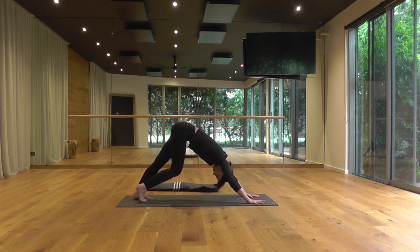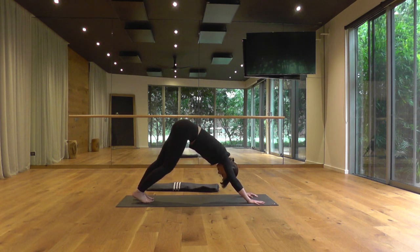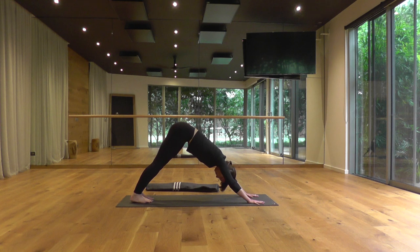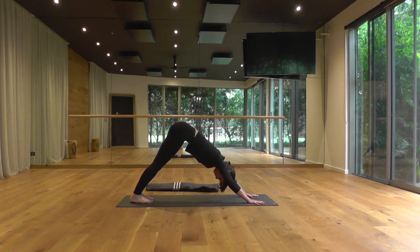Just notice how you feel now, having made your way around the hips, around your shoulders. And then smooth out your movement so you come back to stillness. Perhaps even closing your eyes, really tuning in. Breathe deep. And we'll take 3 to 5 deep breaths here.